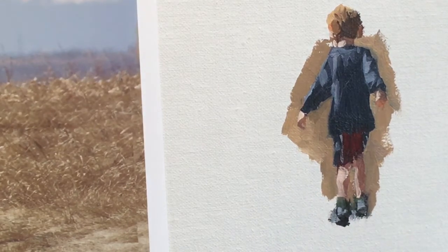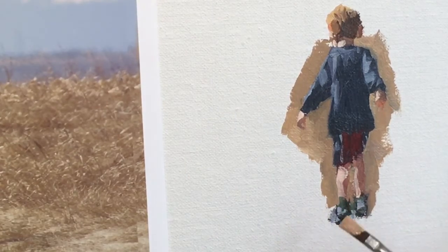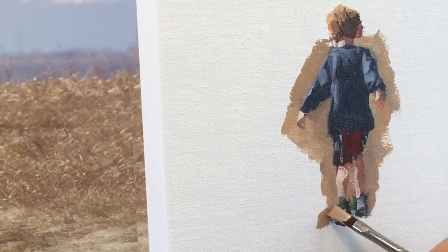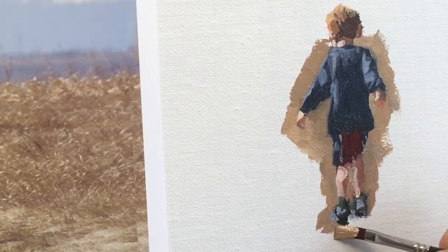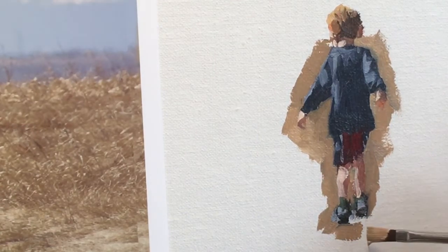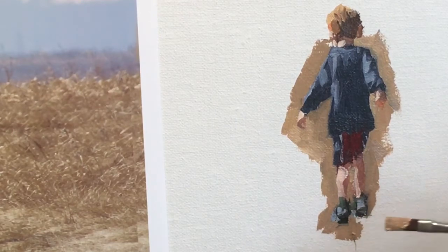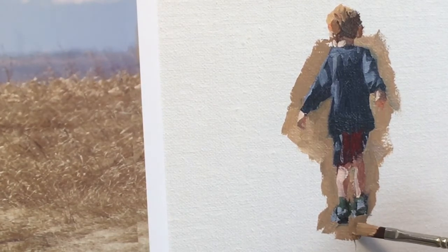So just bringing this whole background area down and around. That way, if the paint happens to dry before I get to doing the entire background, I've got the edges completed. So I can put a softer edge or a sharper edge. And yet the background is not right close to the edge of the figure, so I've got a little bit to work with bringing my background color in if the paint happens to be dry.